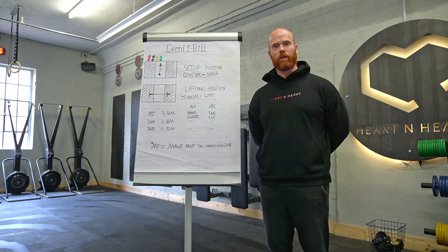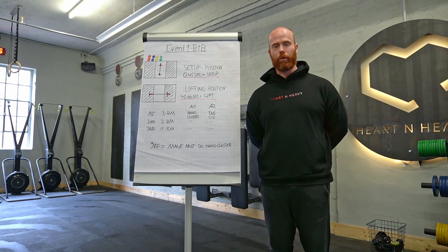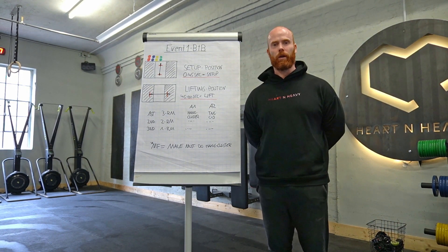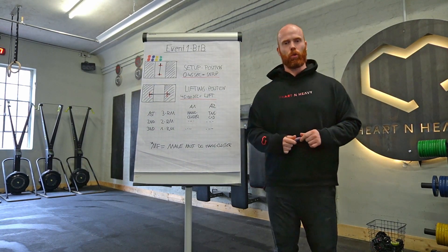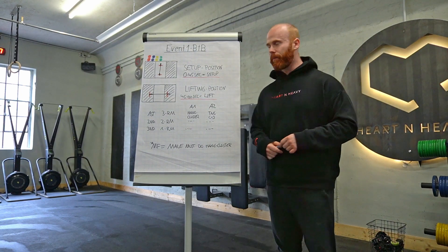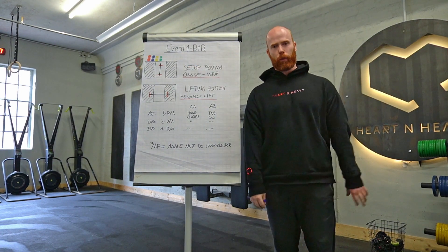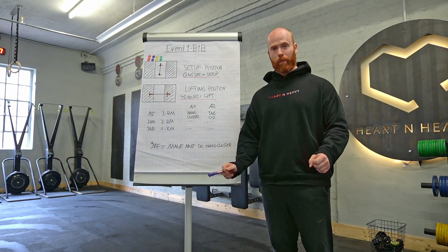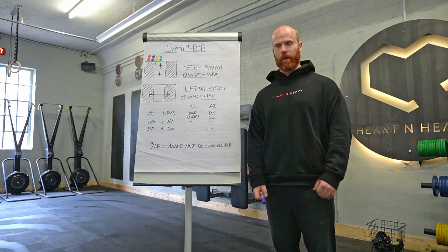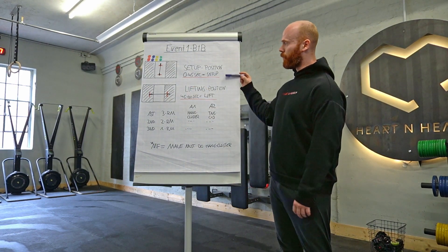Within the 45 seconds you can start as often as you want, and you can also extend the lift throughout the 45 seconds. As long as you start the attempt prior to the 45 second mark, you're good to go to perform the remaining reps within the complex. You're going to start off with an empty bar. As soon as you reach the competition floor, the barbell will be set up sideways to the lifting platform. Both athletes can start prepping the weight during the 45 second setup, then turn the barbell and begin lifting. Every time you change weights you have to do the new setup, and that can only happen during the 45 seconds of setup.